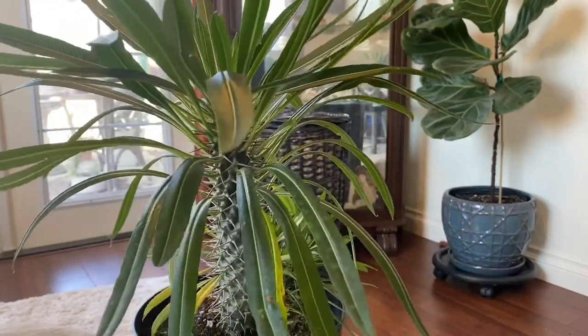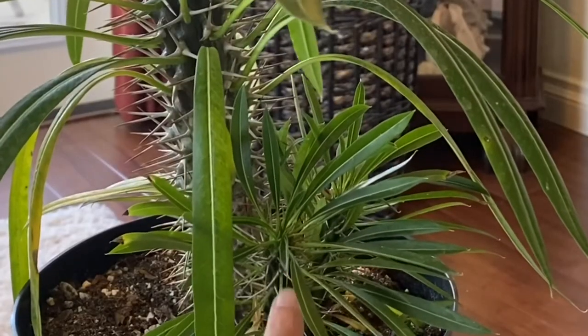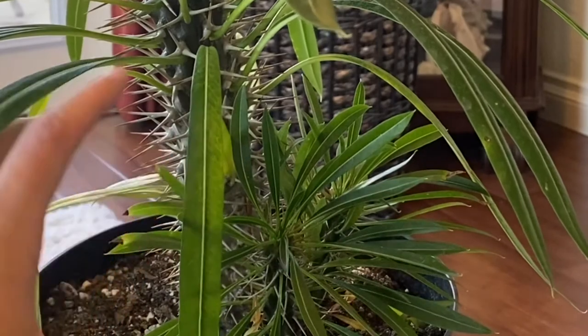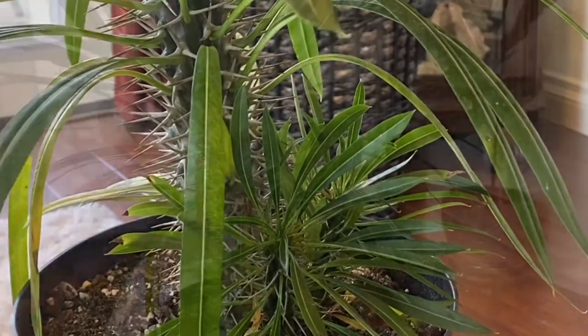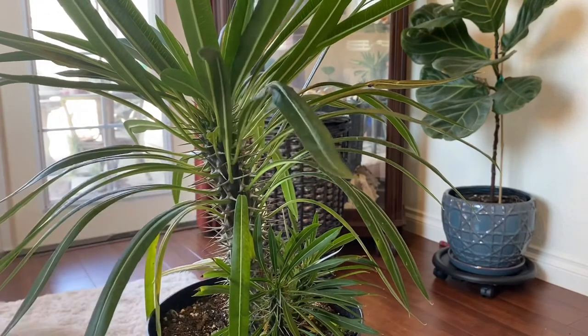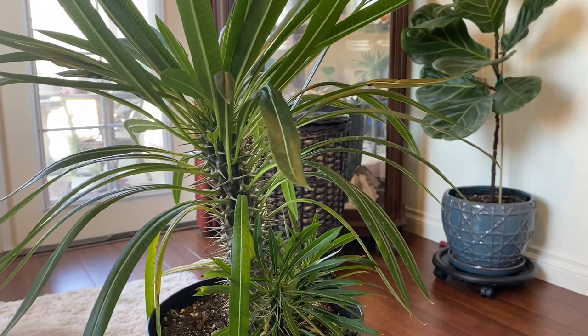There we go. I'm so excited about him. And once he gets a little bigger, I probably will go ahead and cut these off, and then I'll have extra ones, because they don't have branches like a tree. They just come from the roots. You're not going to have a branching pachypodium, although that would be pretty cool. Anyway, so there's that. One more thing I want to show you guys.